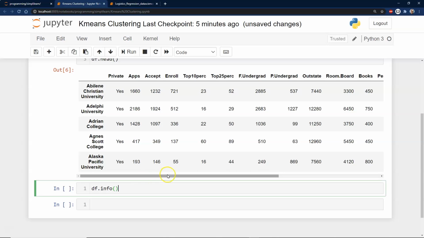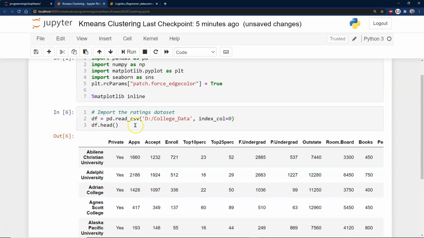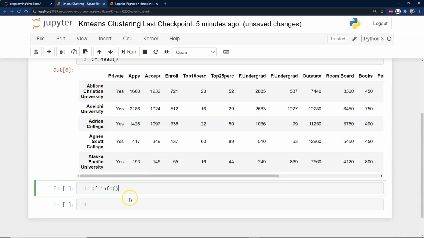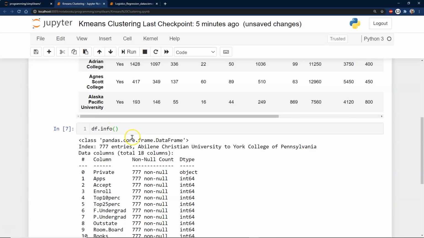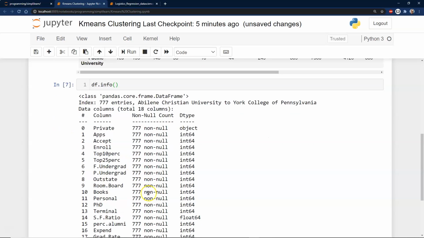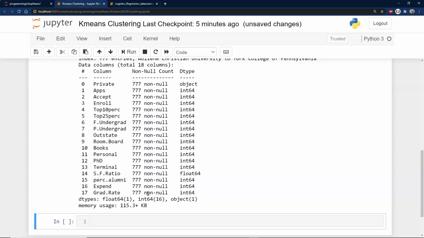And we'll go ahead and use the Pandas tool to get the info. DF, you'll see DF very commonly. It just stands for data frame. A lot of people use it as a generic setup when they import from Pandas. And so we have our info, and you can see right here the non-null counts. Each one of these has 777 non-null values. And again, here's the type of data we're dealing with.